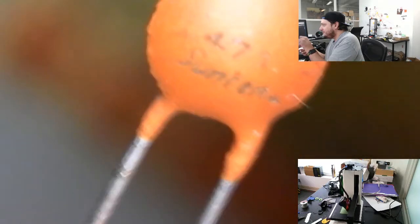473, and this. I'm gonna focus just on this here. Get it to focus. No. Stay still. Maybe that just says 447. I'm saying this is the 47 nanofarad one, and then this, that definitely says 473. So we're going to say that's the 471. That's C2. So let me focus back on the board here.